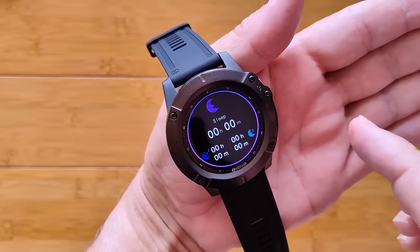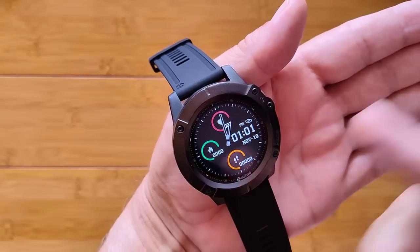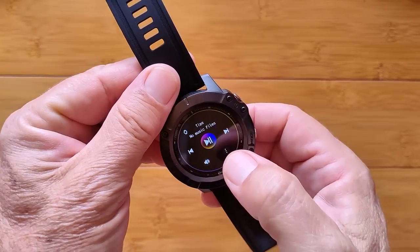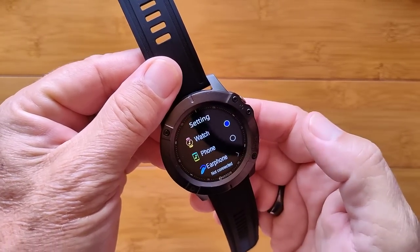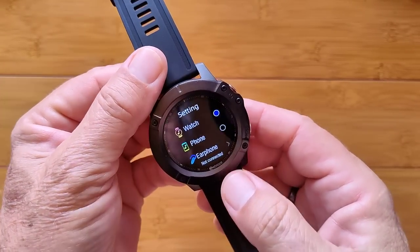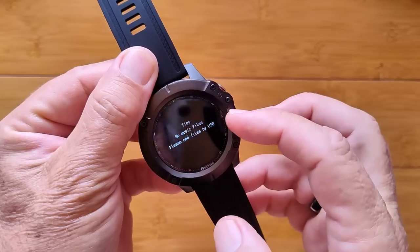Here's last night's sleep time. If you sleep with it, you'll get it filled out. And here's your step count, distance traveled, calories burned. And now we're back, circled all the way around to here. Come up, and we're into this music player. Tips, no music files. So we go in here. Wow, look at this. We have settings for watch, phone, and earphones. So you can play through the watch, the phone, or earphones. Wow, interesting. No music files.